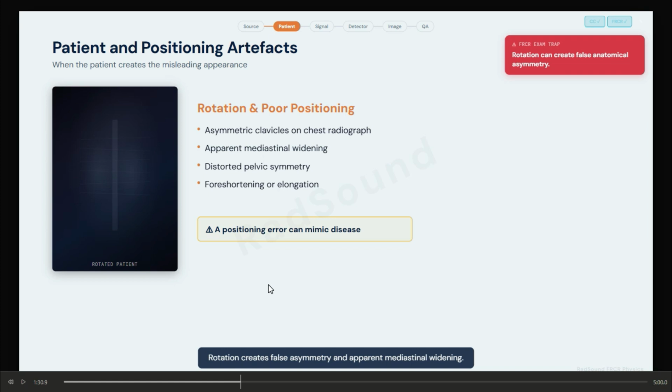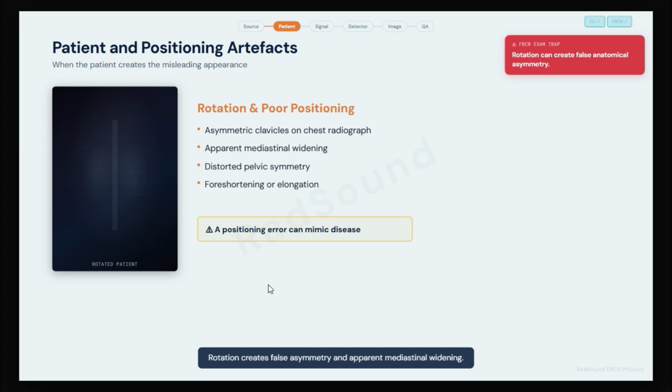So how can we get rid of such issues? Mostly, proper communication. Communicate with the patient well. Remove all non-essential objects from the field before exposure. If you see something on the image, note it as an artifact; you can write it or mark it. Use a standard patient preparation checklist, and a gown policy, so patients remove their clothing, wear a gown, and go. But this may consume time and also finances. Give clear verbal instructions.